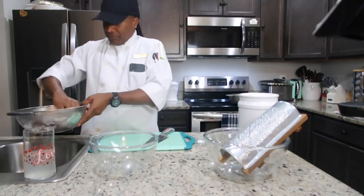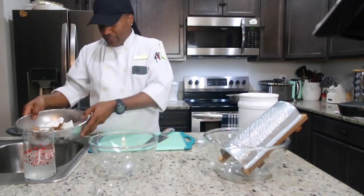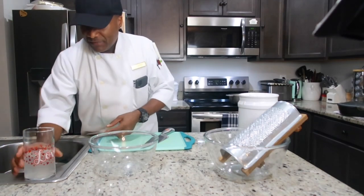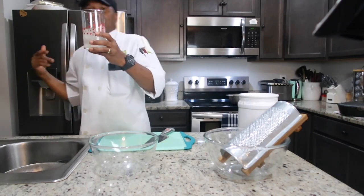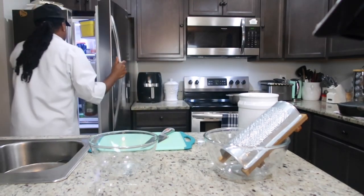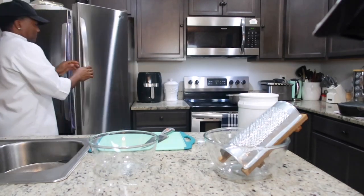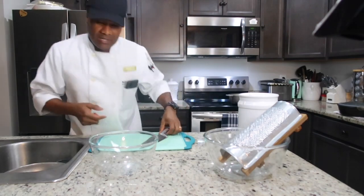Alright, so I got my coconut all washed up and I got it draining. And like I said, this is the good stuff, coconut water. You just want to put this in the fridge to chill for a little bit, and that's the best water you'll ever drink.